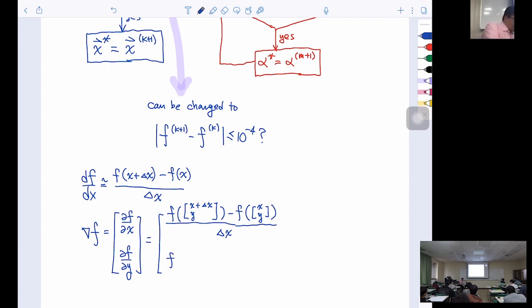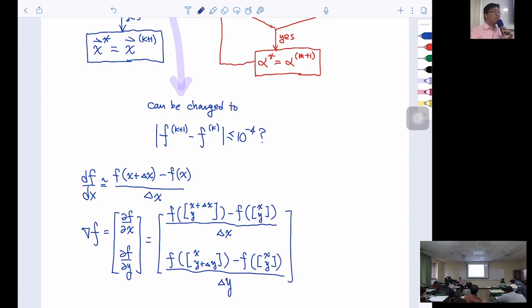And on the other hand, for the partial derivative of y, you basically have this delta y here over the original one and delta y. So I'm keeping deltas the same. Delta x and delta y are the same in my code.